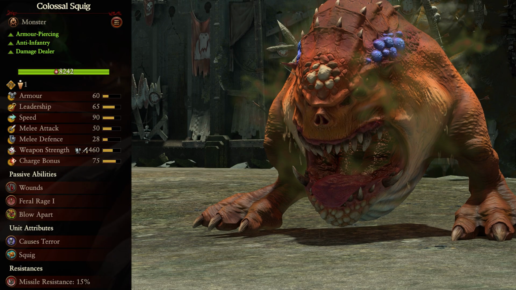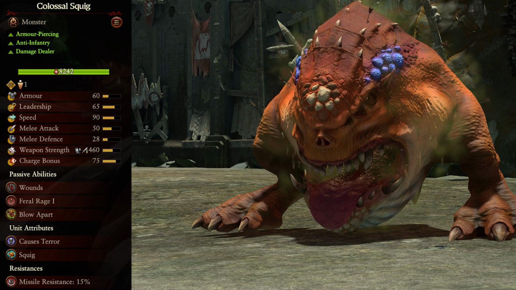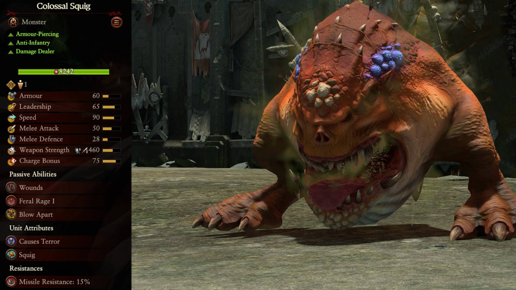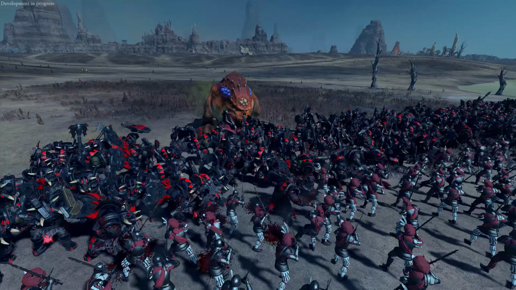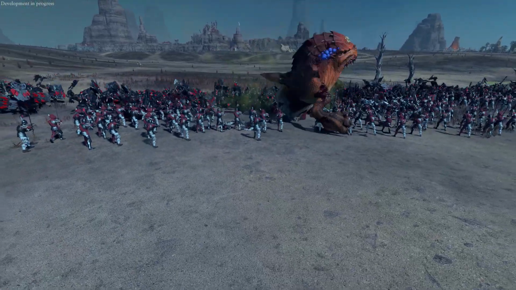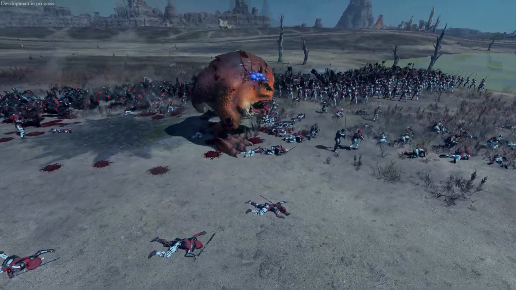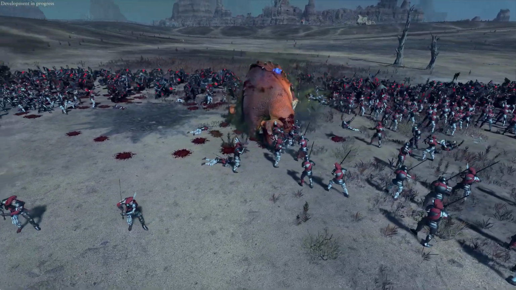Next we have the Colossal Squig, going from a bunch of insane squigs to just one big chonker. Aside from its girth, this thing sees even more speed, charge bonus and weapon strength than the Manglers. It's still lacking in the defense department, so cycle charging would be the safest way to deal most damage, but with that attack and damage, it'll do pretty well as a standard frontlines monster, as long as it's embedded in something to keep it safe, maybe those Black Orcs.